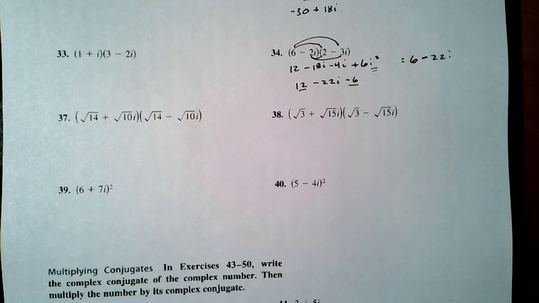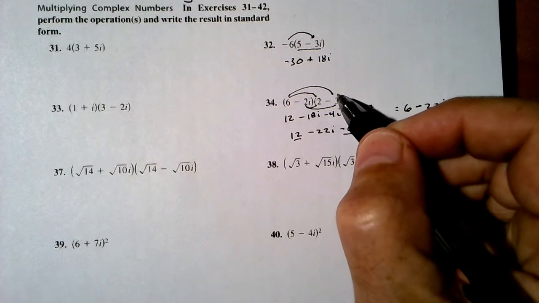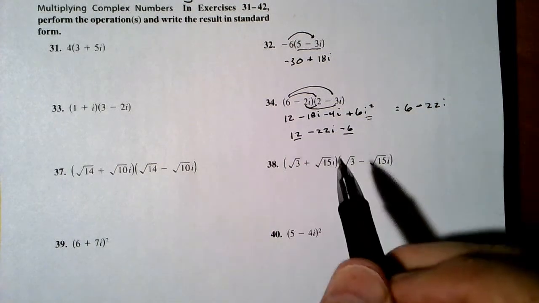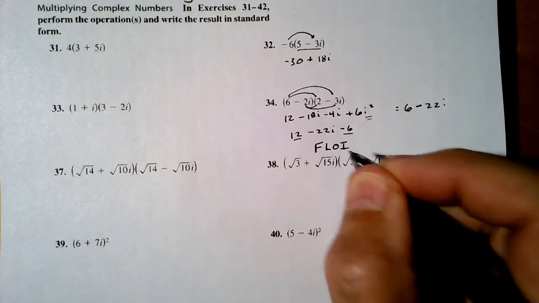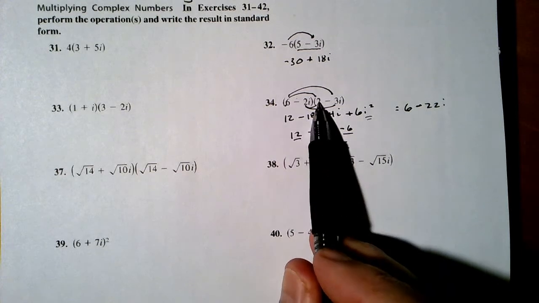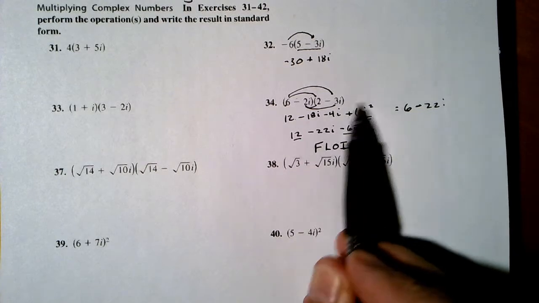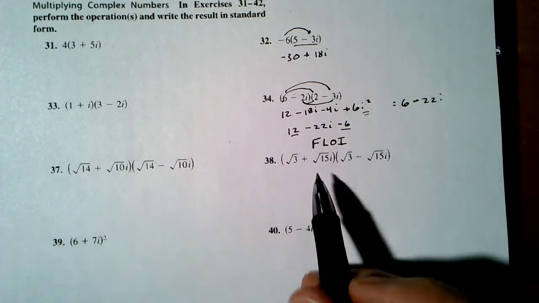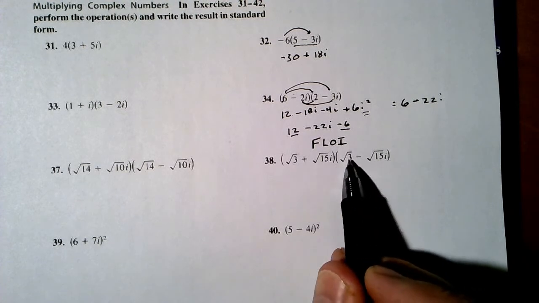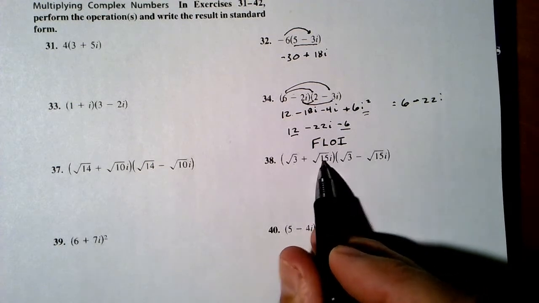So we got a little bit of a mess here, but lots of times I'll say this. We talked about FOIL here. When you have complex numbers, you might want to FLOI them. Look what that would do for us. We'd have our firsts 12, we'd have our lasts plus 6i squared would group, because plus 6i squared is going to become a real number. You don't have to do that, but it's certainly worth considering. So here we have conjugates, which we're going to talk about in 44 through 50, make our job a little bit easier, but I'm actually going to recognize complex numbers.